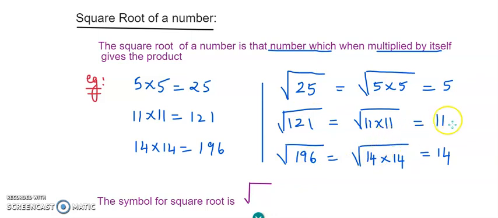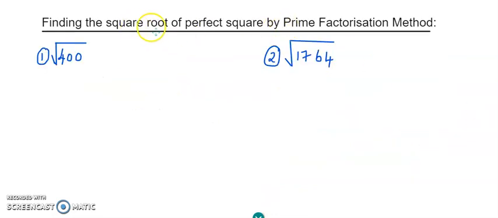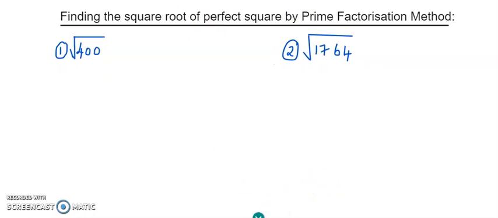Okay. Now we are going to learn, there are two methods of finding the square root of a number. We are going to learn the first method, which is finding the square root of a perfect square by prime factorization. Hope you all remember doing prime factorization, right? But still we learn it now again with me, and how to find the square root. So first let's do the prime factorization.